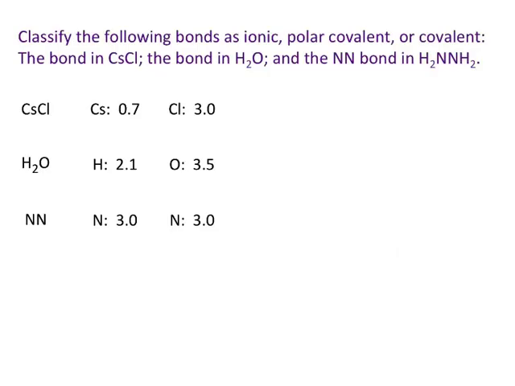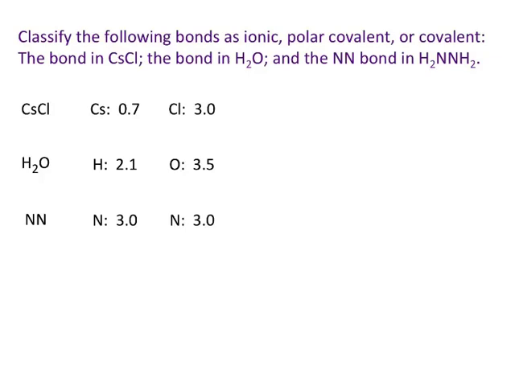Okay, so what can we do with this? Well, the most important thing is we use this to figure out polarity of overall molecules, which has a drastic impact on the molecule's physical properties. Right now we're just talking about bonds, and so we can talk about a polar bond as well. And then in the short term, let's just classify, looking at electronegativity differences, whether bonds are ionic, polar covalent or non-polar covalent.